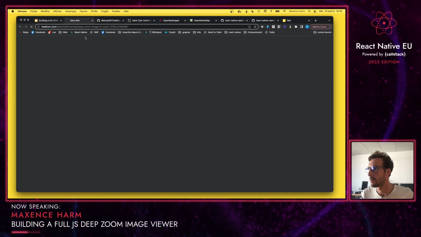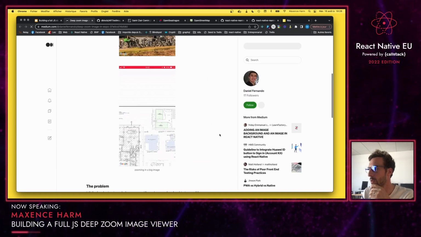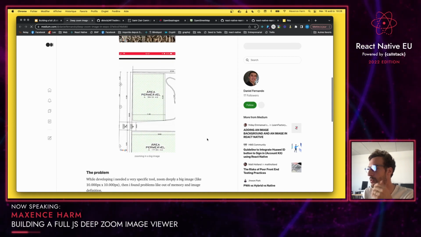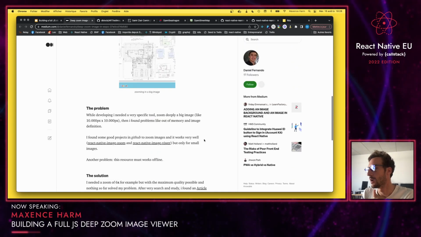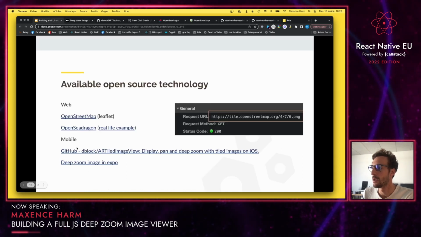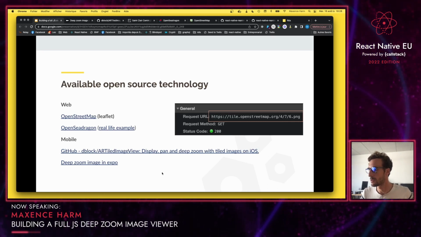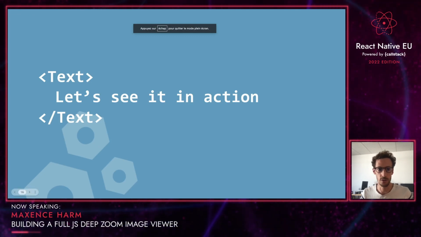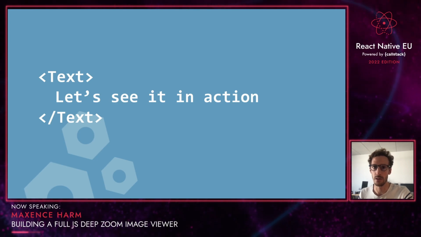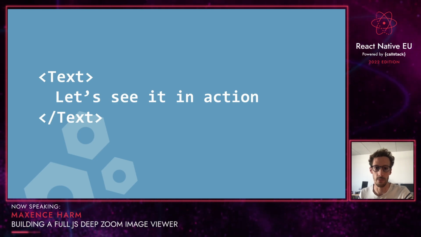And also we have found an article from someone trying to do something pretty similar to what we were trying to achieve, as you can see with this floor plan, and they had done it in Expo using React Native Maps. So yes, there is a lot of stuff around image pyramids and maps. We are not using a map or navigation system, but it actually looked to be the best direction to go. So we did our proof of concept using React Native Maps, and I will show you how right now.